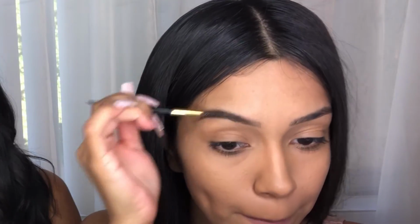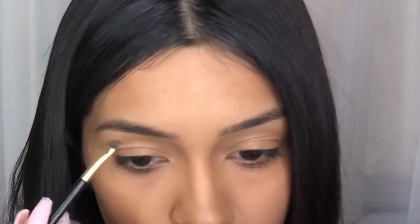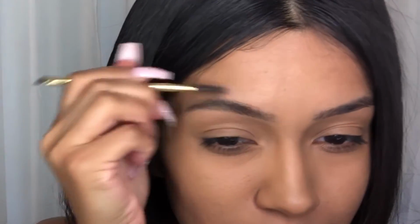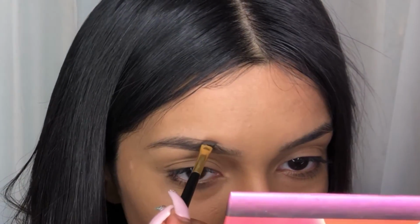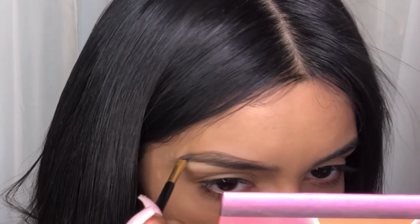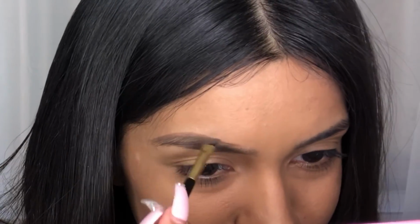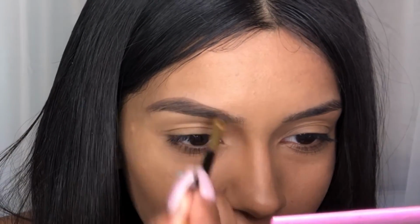I'm gonna start, you guys, by brushing out my eyebrows first. I just start right before the front. Since my eyebrows are pretty straight, I just drag it, kind of like Carmen, of course. You see how light it is compared to Carmen's? It's way lighter. When I use my wigs and stuff, this is what I use because it's not that dark. After that, I use the brush and use strokes going the way that my hair is going.